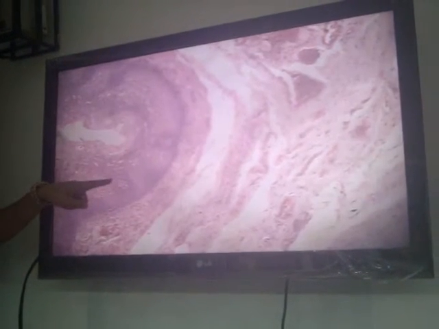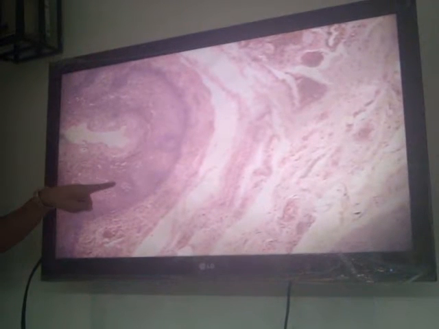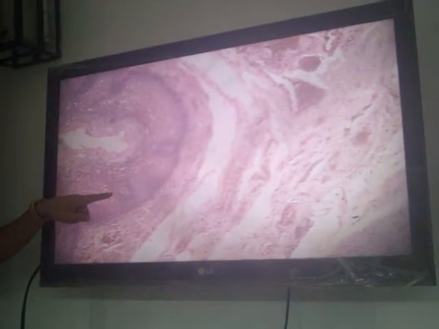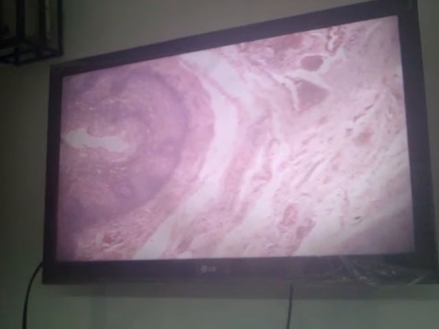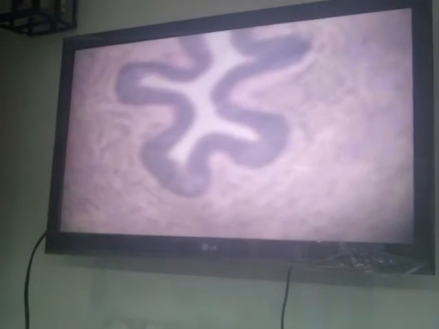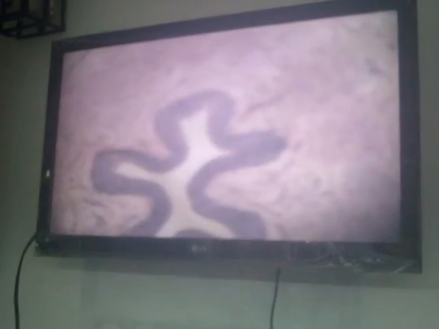So, the lining epithelium, stratified squamous non-cornified epithelium, organ, esophagus. For the stratified squamous keratinized, that's skin. Skin naman, class, yung stratified squamous keratinized epithelium.